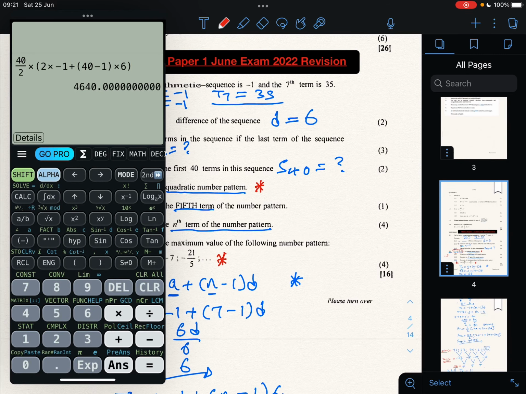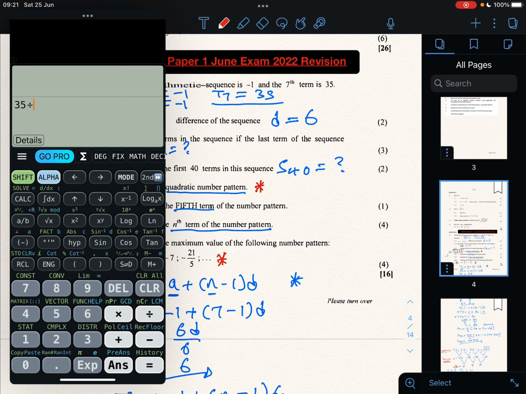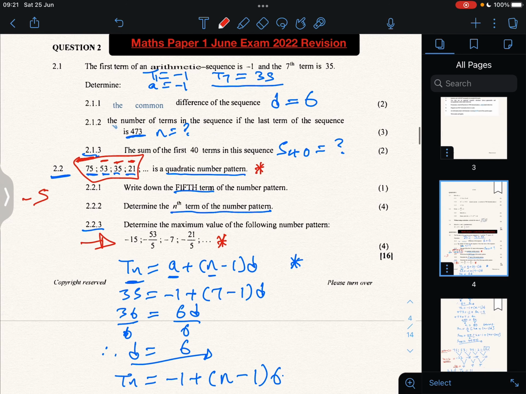So let's verify that quickly. So 75 divided by negative 5, it gives us what? Negative 15. And as well as 35 divided by negative 5, it gives us negative 7. So we can use this general term that we determined in the previous question to make calculations for this term, because we know that we'll just have to take the general sequence from here divided by negative 5. Why? Because each term of this previous sequence here is divided by negative 5 to get the new sequence here.